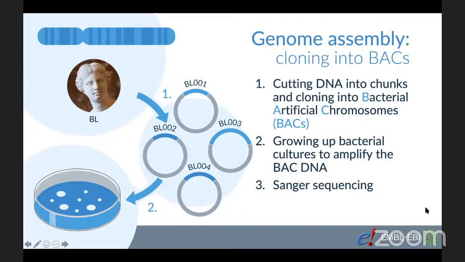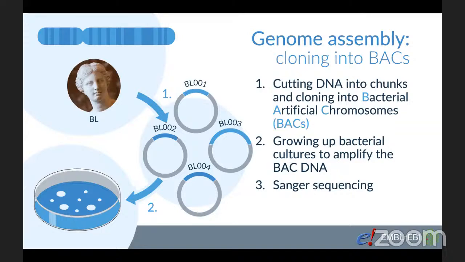So let's now talk a little bit more about genome assemblies, which are our primary data type, and let's talk about how they're being generated and assembled. So I have to start by saying that there's currently no sequencing technology which allows sequencing of entire chromosomes. Therefore, the genome is often first fragmented, and then the chunks are sequenced.